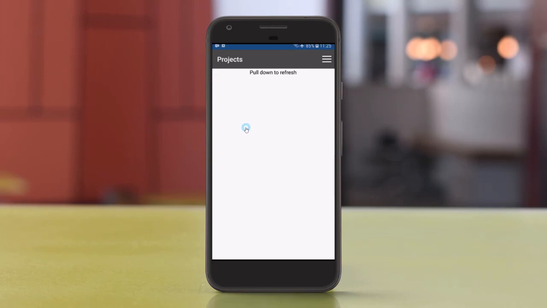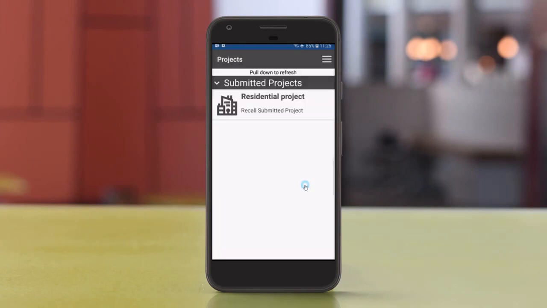But there is still one situation where the information that I've uploaded has not yet been drawn down by the Powerproject author, and I've forgotten something and I want to add it quickly. I can see where it says pull down to refresh up here. Then I can just pull down the screen, and it's going to go back to the server and say, is there anything still there?